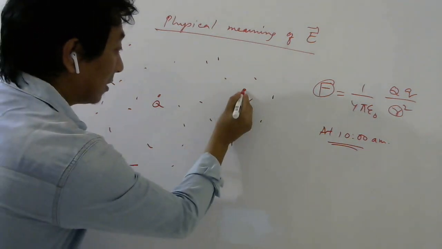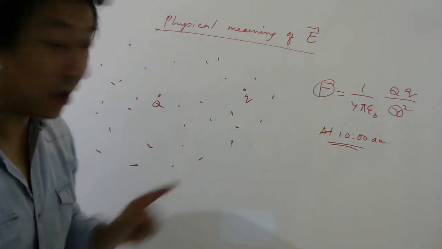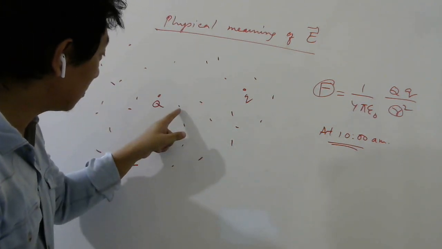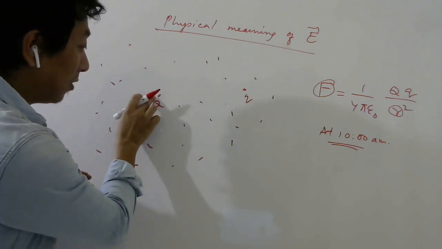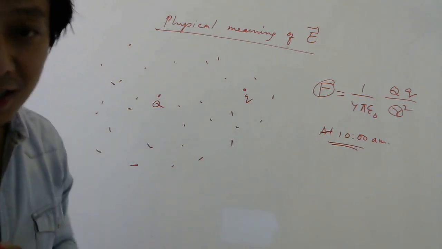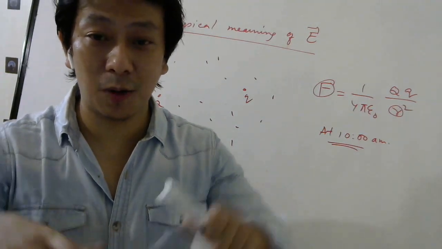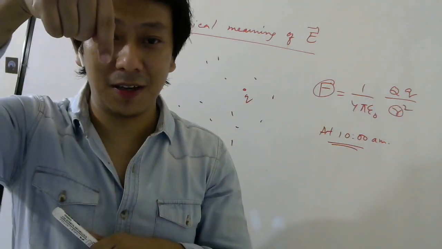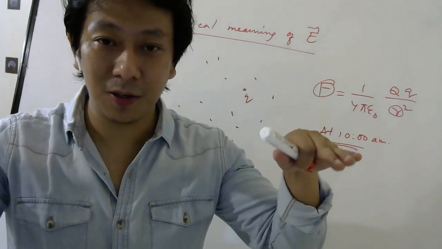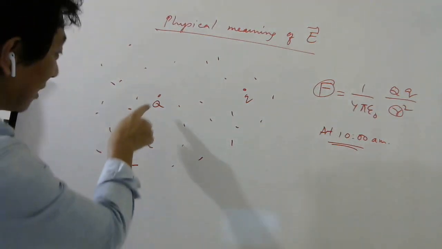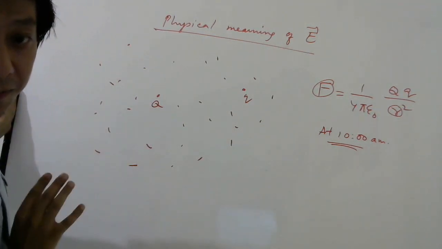So whatever electric field is here, that will be fixed because of this charge, and at this point, at this point, at every point, the electric field produced by this charge will be fixed in magnitude and direction. It's like saying there is water and my finger is on the surface of the water at rest. Then the water is also static. So when the charge is at rest, the field here is a static field.